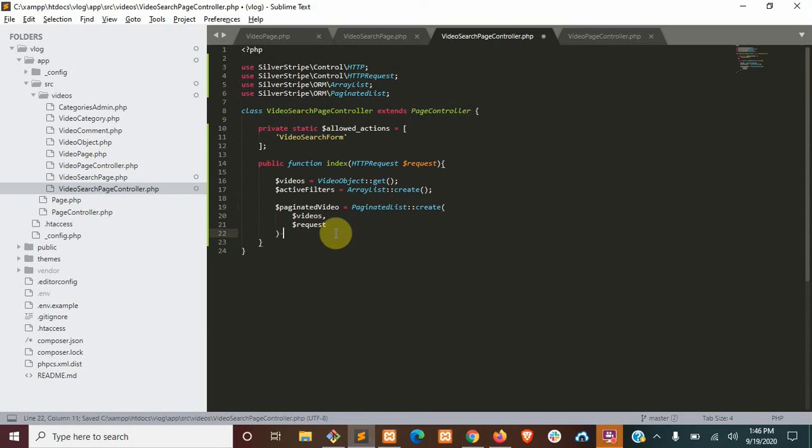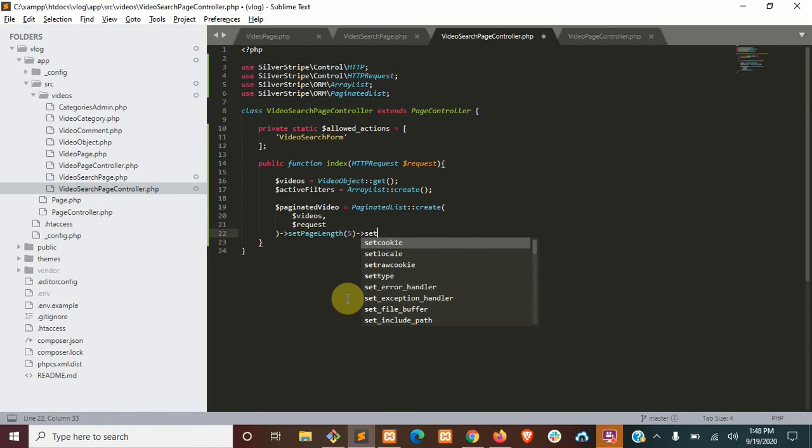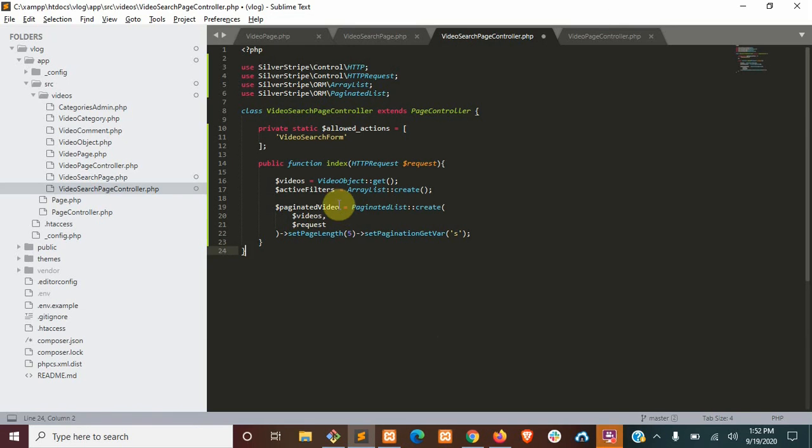We're going to call a few methods on here too. We're going to call set page length, which is going to be the number of videos that we're going to show per page. Set that to 5, and we're going to say set pagination get var, which is going to be the variable that we save for our pagination start, which we're just going to call s. I'm going to change this to videos.